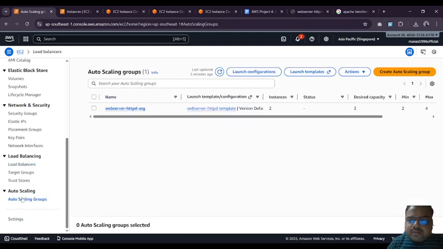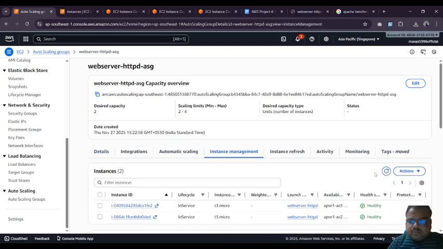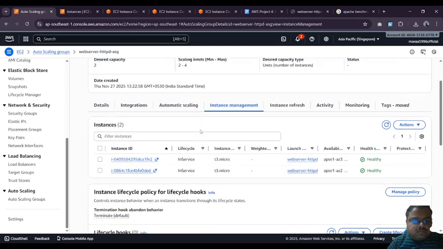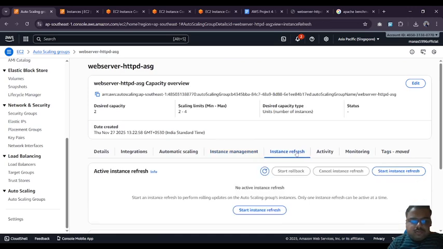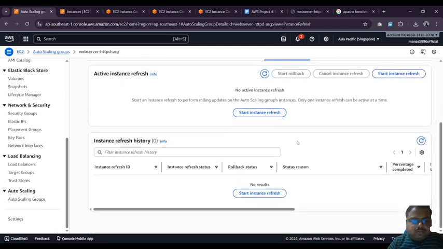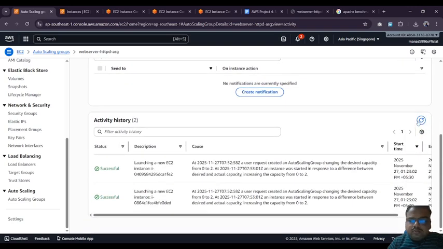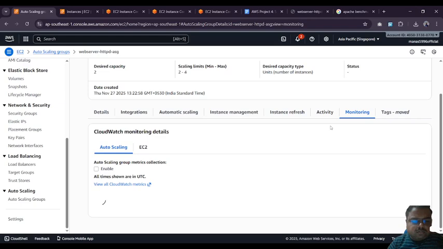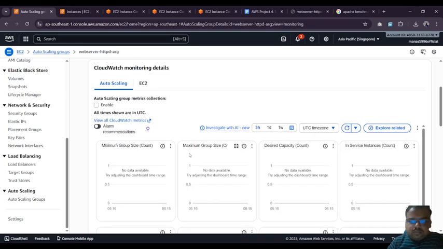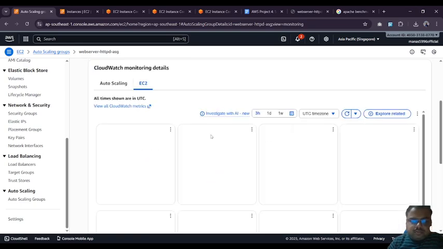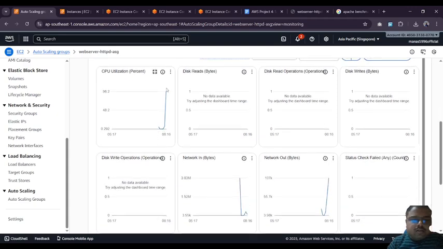Go to our auto scaling. Now we are seeing a sudden increase in the CPU utilization.